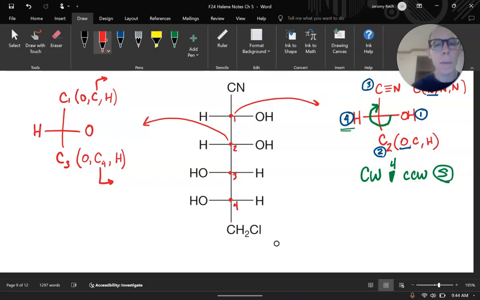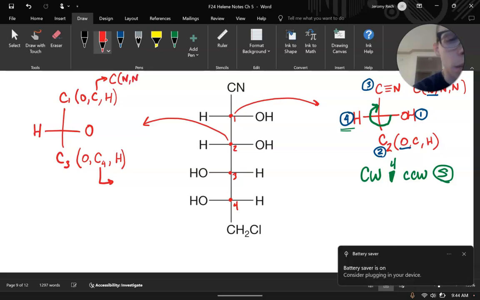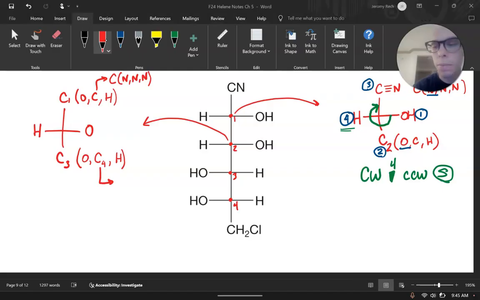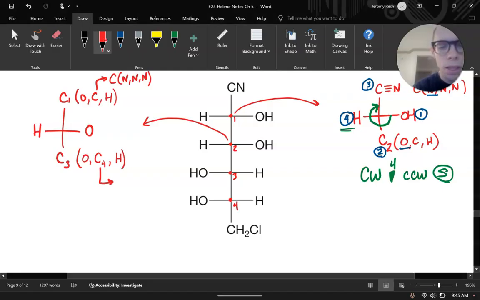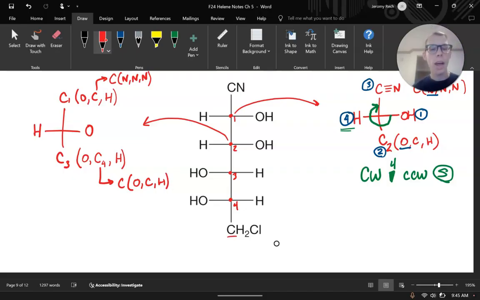And that carbon at the top is going to be our cyano. So that's going to be a carbon that is connected to a nitrogen, and a nitrogen. If I look down at the bottom, the carbon 4, see its attachments. So carbon 4 is connected to an oxygen, a carbon, and a hydrogen as well. So an oxygen, a carbon, and a hydrogen. That carbon is the one that's all the way down here. And now we have a point of difference that we can actually find out.